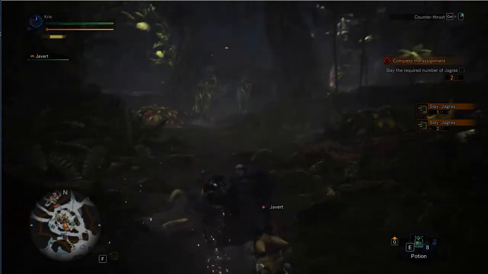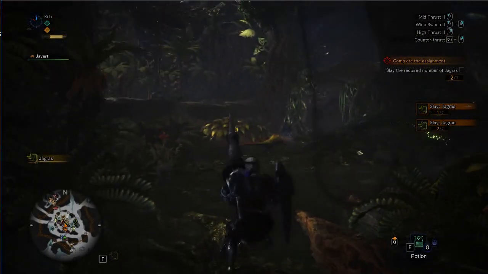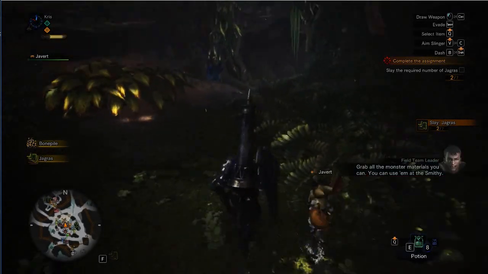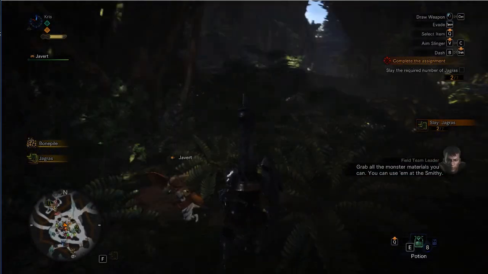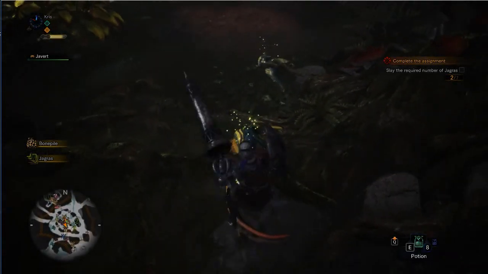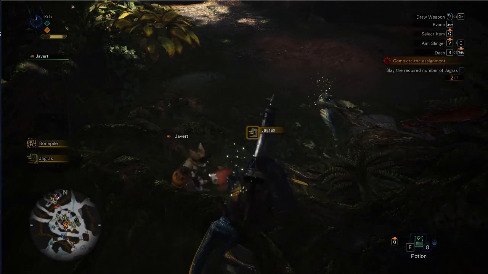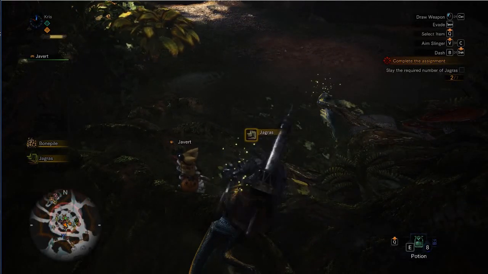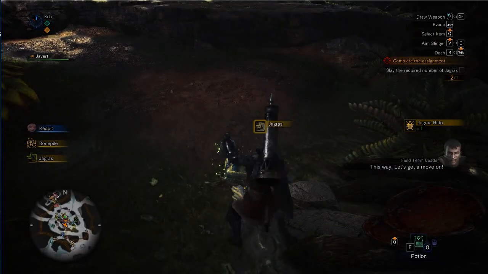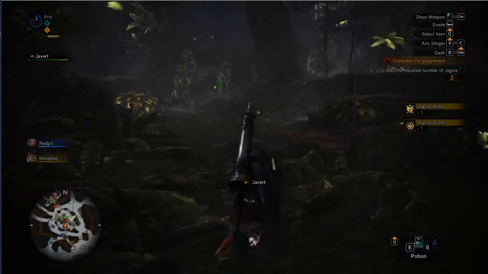Already off to a much better start. Okay then. They're on the run. Don't let them get away. Grab all the monster materials you can. You can use them at the smithy. Fair enough. But yes, just like any other Monster Hunter game, kill things, harvest their components, get their hides, their scales, anything else.